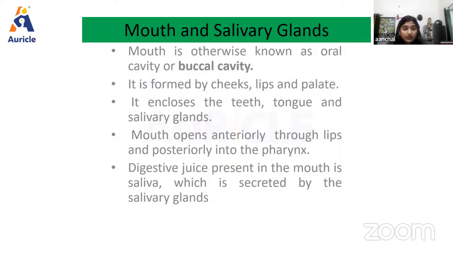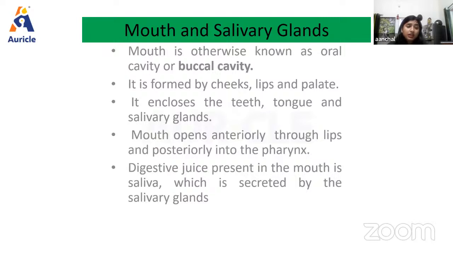Now, what is the function of saliva? Saliva lubricates and softens the food to facilitate chewing and swallowing. Next, another process in the mouth is taste. The taste buds present on the tongue and other structures of the mouth help to appreciate and differentiate different types of taste such as sour, sweet, salty. Saliva also helps in appreciation of taste by dissolving the foodstuffs.